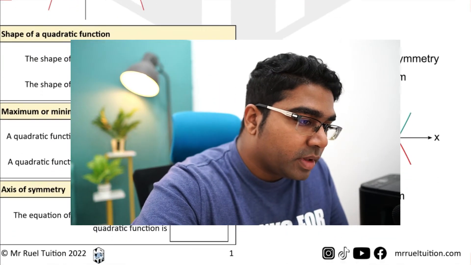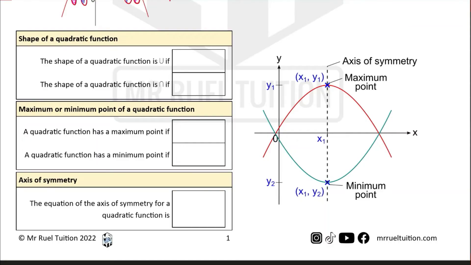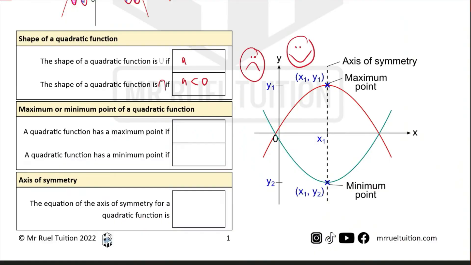Let's look at the shape of a quadratic curve. There are two shapes: the red curve curves upwards and the green one curves downwards. The shape is determined by the value of a. When it curves upwards, draw two eyes to the curve and you see a frown — a frowny face is negative — so the shape is upward when a is less than zero. When it curves downwards, you have a smile, so the curve goes downward when a is positive, greater than zero.